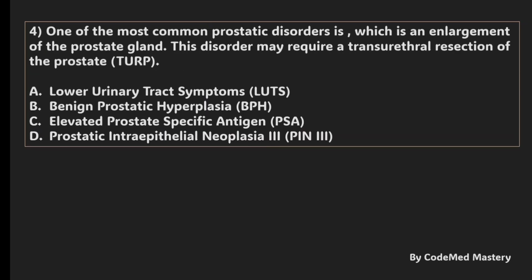One of the most common prostatic disorders is blank, which is an enlargement of the prostate gland. This disorder may require a transurethral resection of the prostate. So they're asking which is the most common prostatic disorder which is an enlargement of the prostate gland. The right answer is option B, benign prostatic hyperplasia.